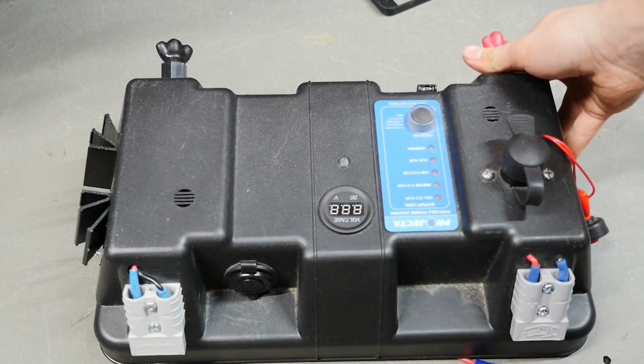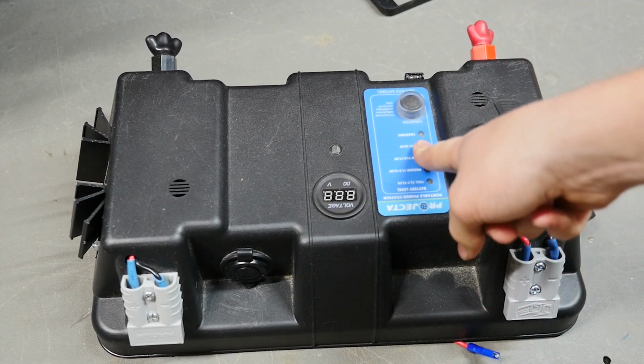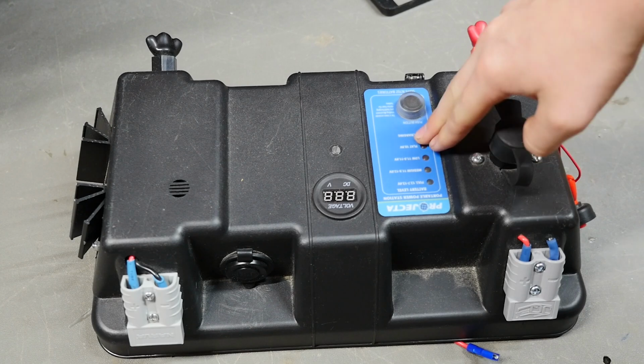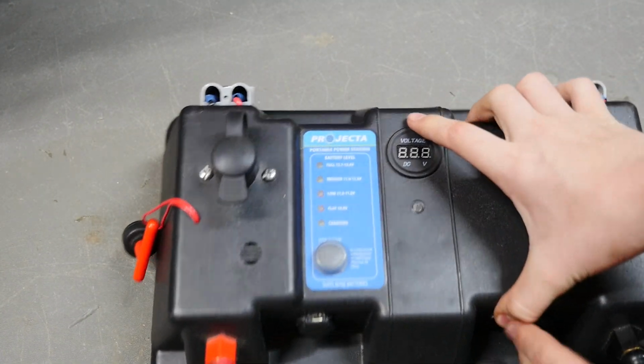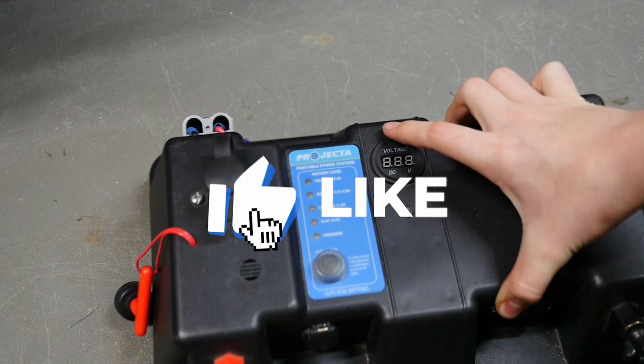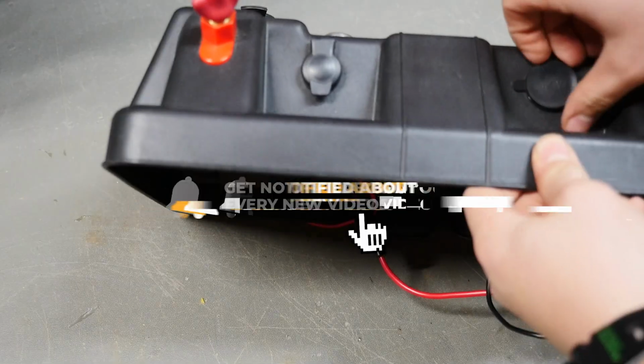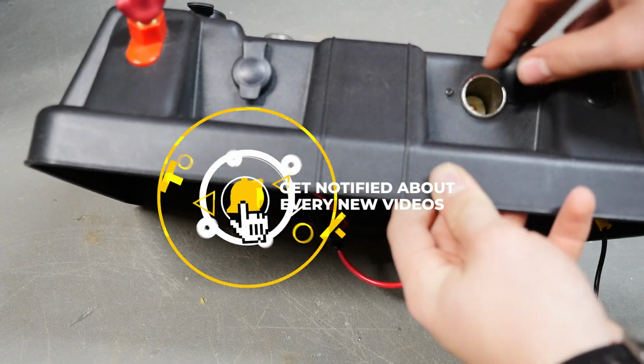Okay, so this is the lid for my battery box. When I got this battery box, it had this little gauge on it that has color lights telling you what's going on. So it says charging, flat, low, medium, or full. And it came with a merit socket. This is just a 12-volt cigarette lighter.